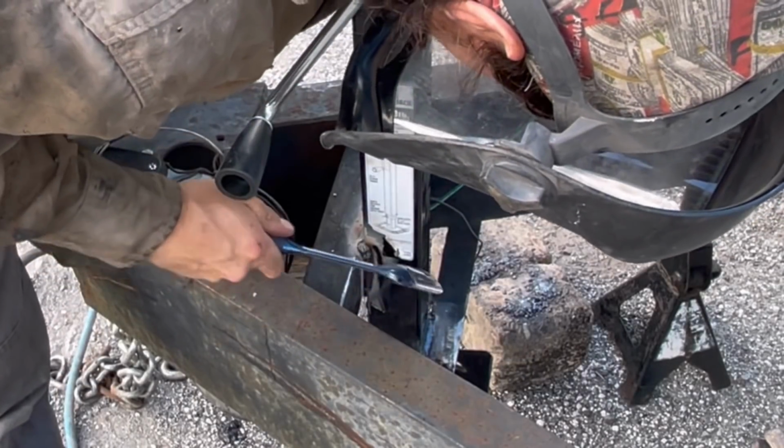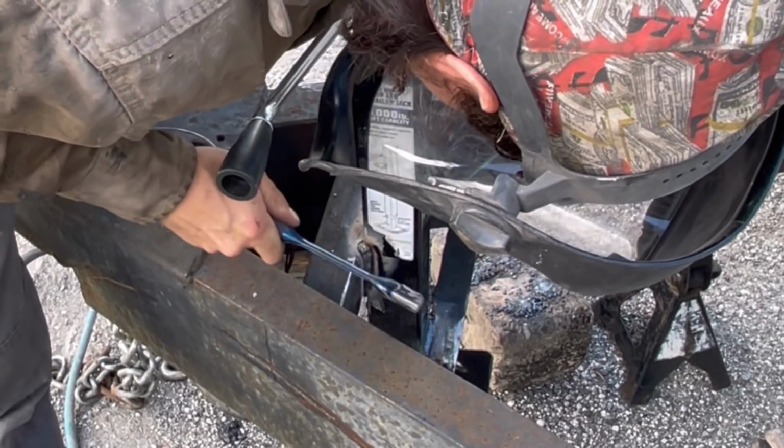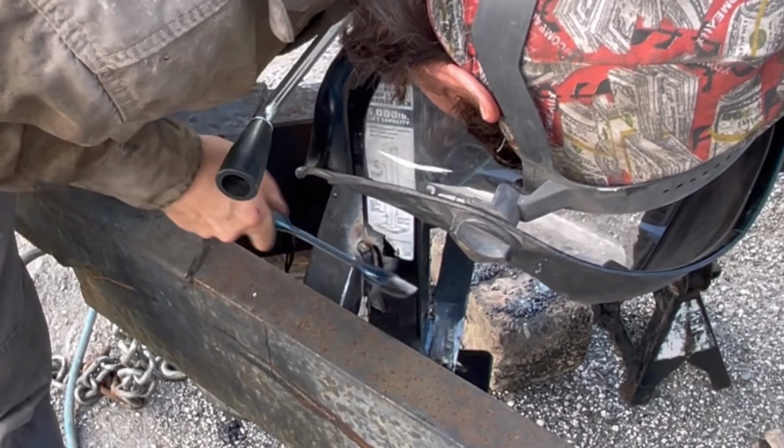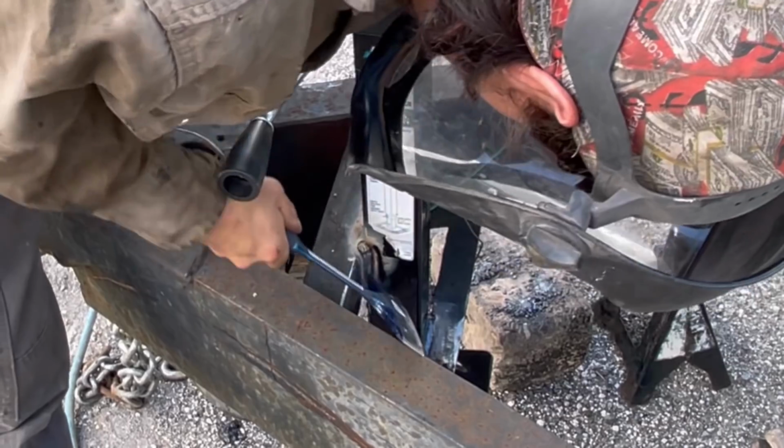Welded up. Let's see what we turned up with. Looking good. See? Snag stuck on there a little more than I'd like, but sometimes that happens.